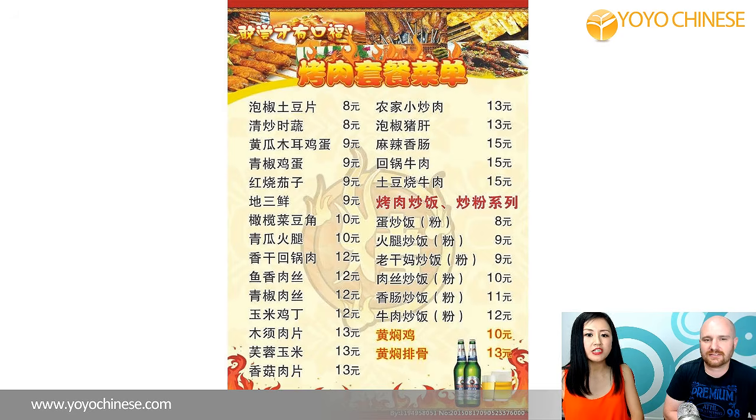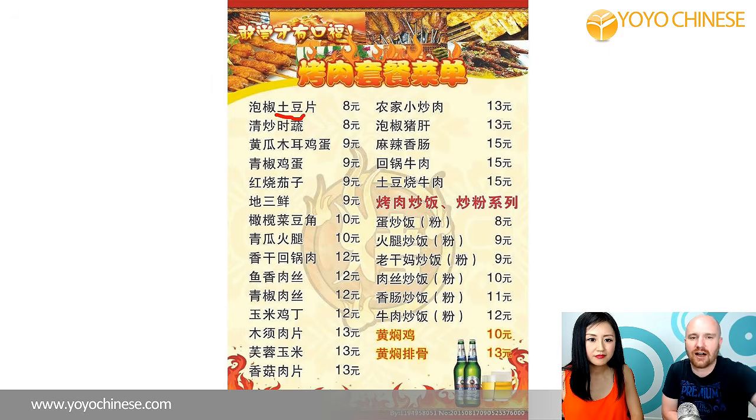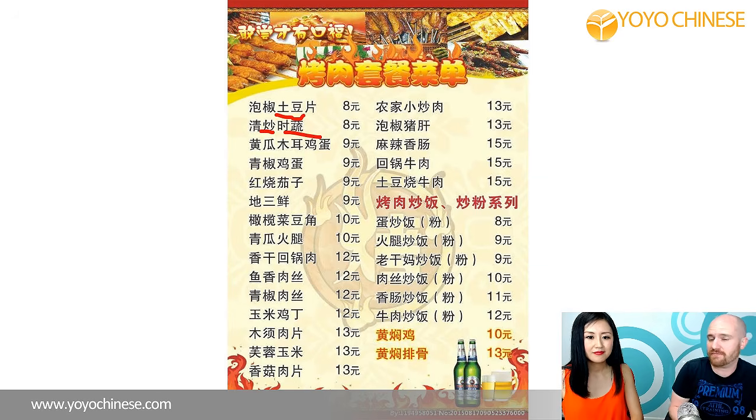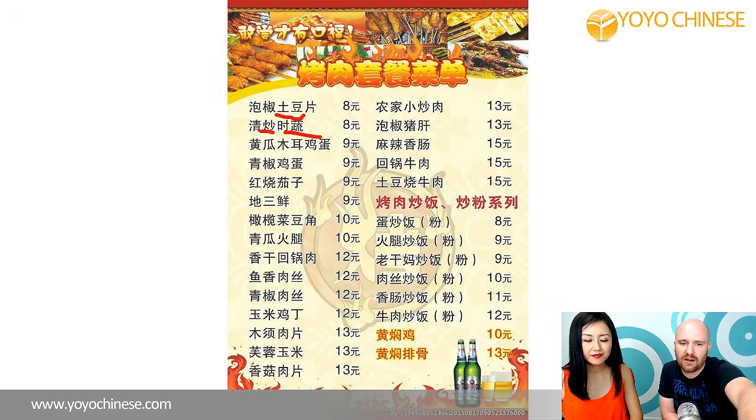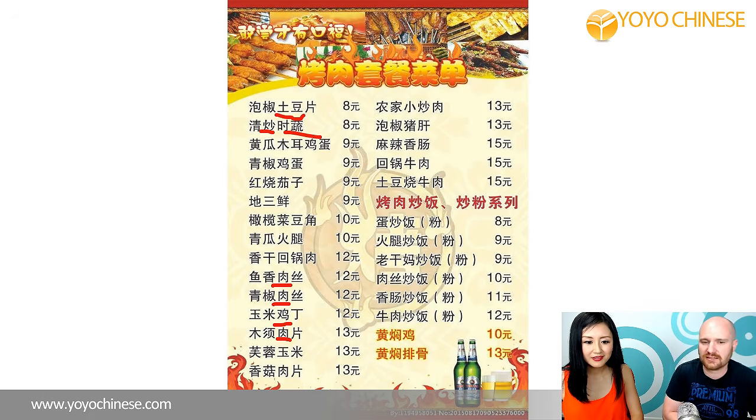Let's just do something real quick. What do you recognize here? All right, so I see a 土豆 at the top. I see chao and something with the grass radical, so I know that this is probably some sort of stir-fried vegetable. Exactly. Let's see the row here. So 鱼香肉丝. There's meat, pork, because there's no animal before that meat. Some grass radicals.